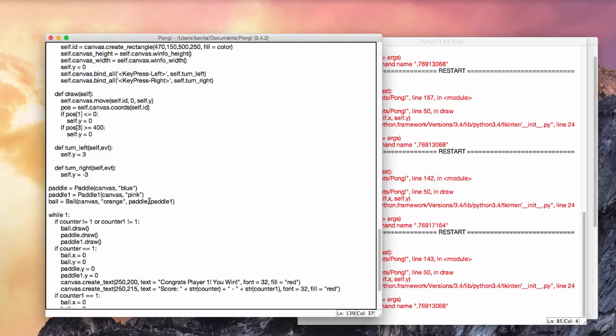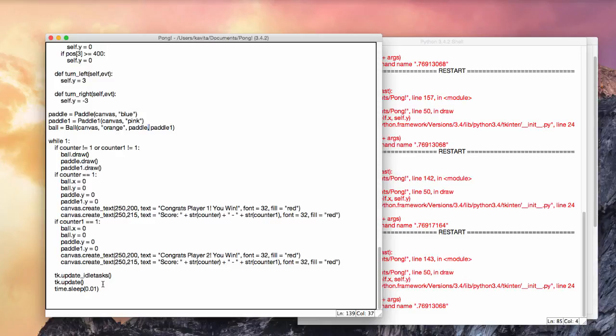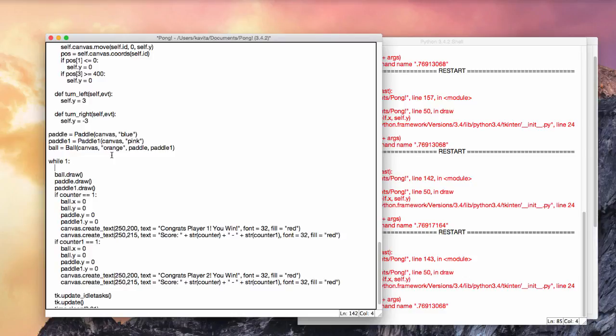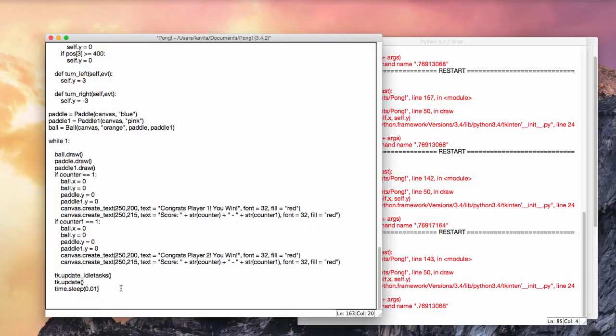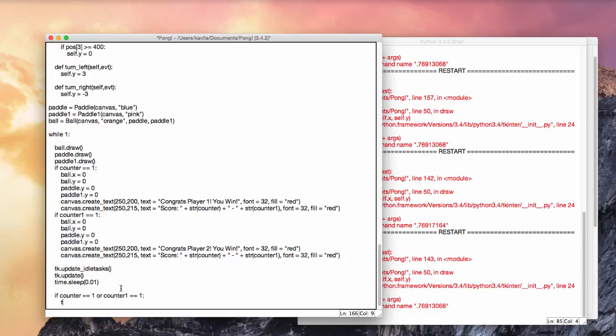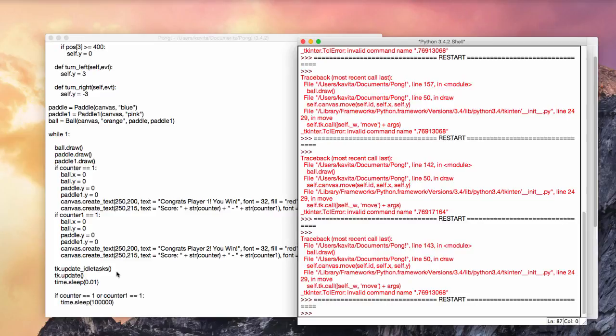All right, so the easiest way to get through this problem is, so what we can do now is just say, well, it's a bit of a hack, I wouldn't recommend it, but it'll help right now. So if counter is equal to 1 or counter 1 is equal to 1, then we want to say time.sleep 10,000 or 100,000. So let's see what happens.